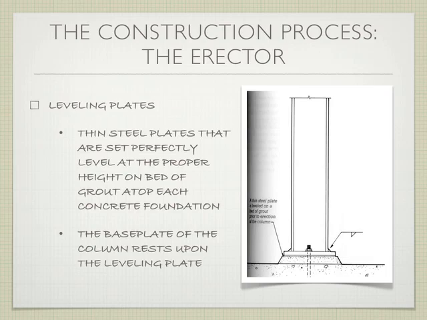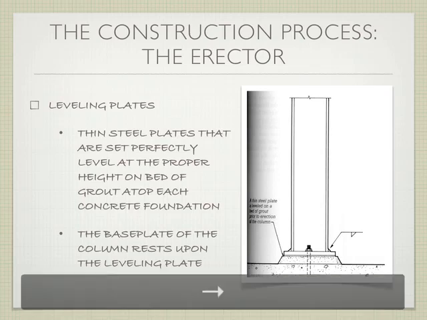This is out of the book. This is the column. This is the base of the column above. The leveling plate is this little thin piece that's underneath. That little thin piece is set at its correct height. Sometimes it has shims underneath, or bolts in here that are holding it at the correct height. It's set perfectly level, and then we're putting grout in underneath it so that it has bearing capacity. On top of that, we're then lowering this column that has a base on it, and bolting the two together. Does that make sense? But it's at the very thin level, or the thin scale.